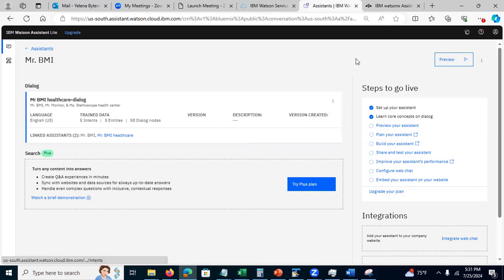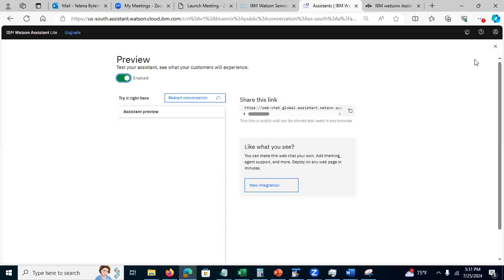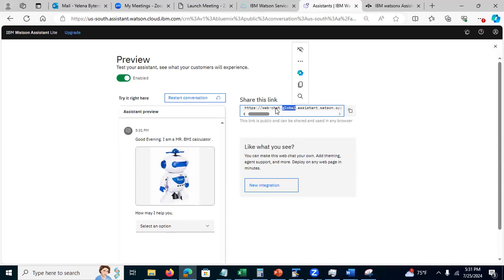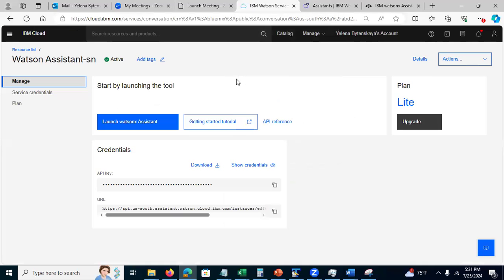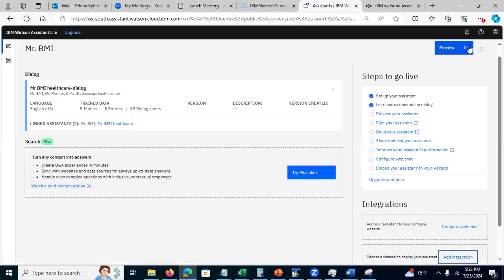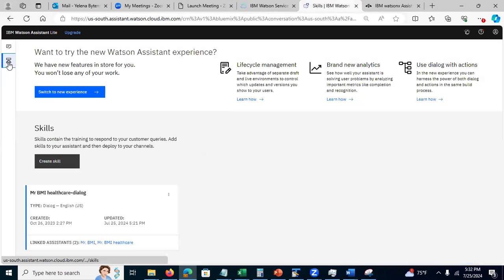So now we need to look at the preview link. How do I get my preview link that I'll need to send to my friends? You're going to click here, and this link here is a link that you're going to share with people for testing your chatbot. All right, this is a link that you're going to share with whoever you decide to use for your testers. Now let's go back. We need to go back, so close this out. All right, I'm going to go back to my skills.